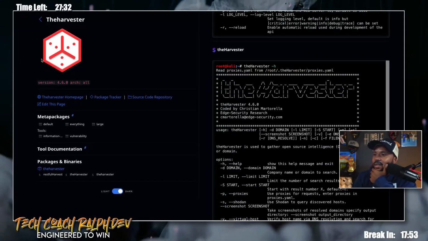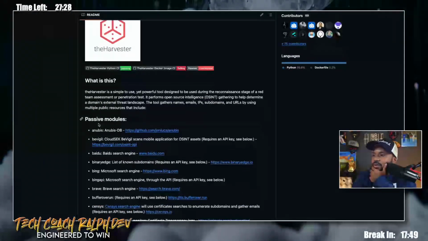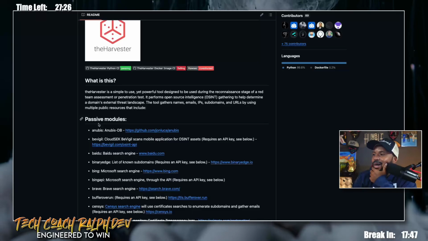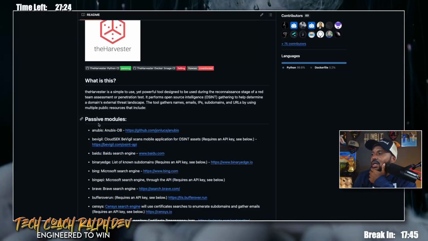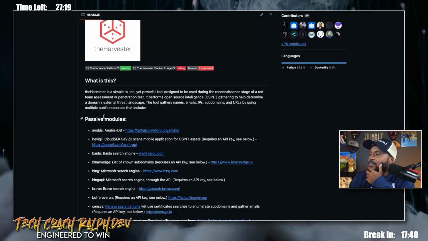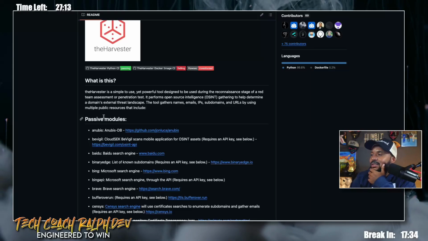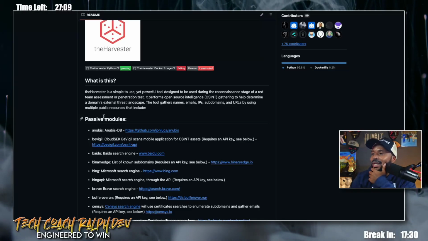Let's go back to theHarvester homepage. So theHarvester is a simple to use yet powerful tool designed to be used during the reconnaissance, what we're doing right now, of a red team assessment or penetration test. It performs open source intelligence gathering to help determine a domain's external threat landscape.